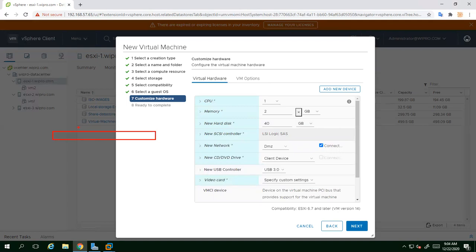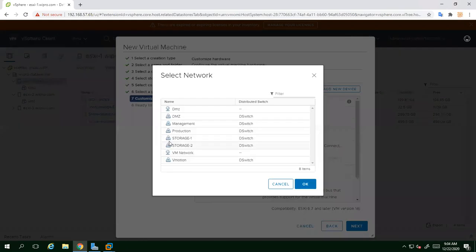In which port group do you want to connect? Suppose I connect to DMZ, then whatever virtual machines are available in the DMZ port group are going to communicate. Every time, according to the requirement, you have to connect to a particular port group. You can browse, and here you can see this is the DMZ created on the distributed switch.